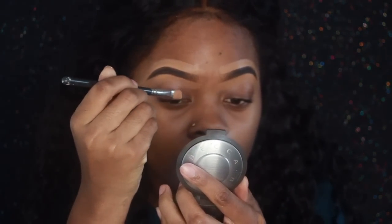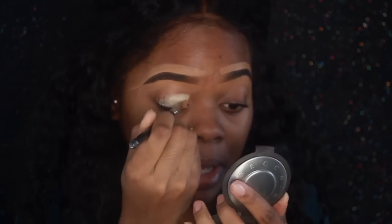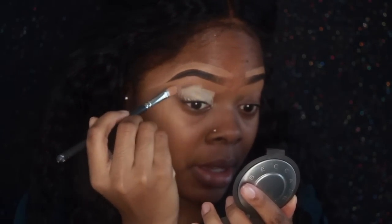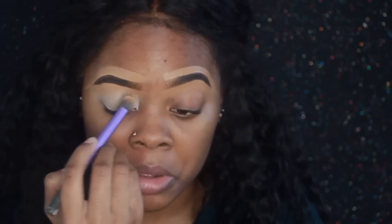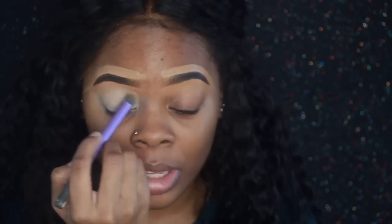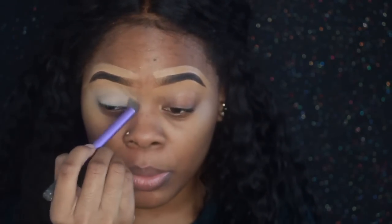I'm using the MAC Soft Ochre paint pot. Personally, I love doing my eyes first because I feel like it makes the foundation look fresh, like the foundation is new on your face versus having it sit there. And then if you put eyeshadow on, now you've got to be super careful. Whereas when you do it this way, you don't have to be super precise.